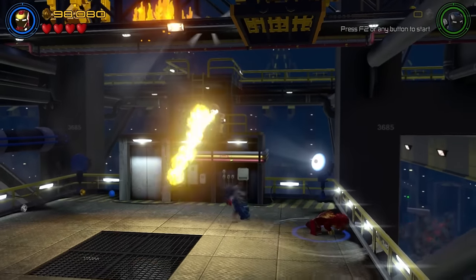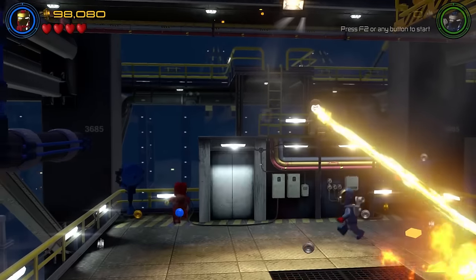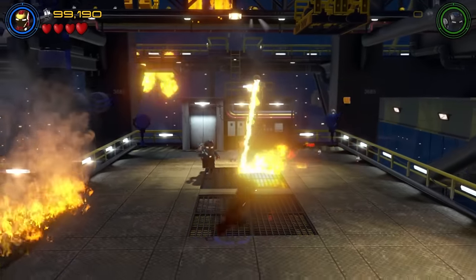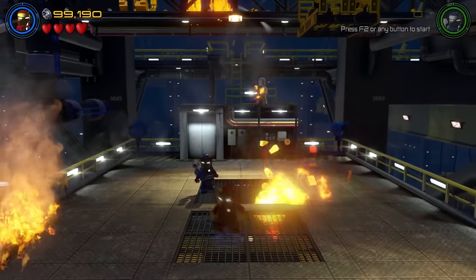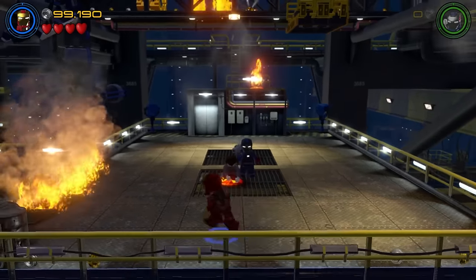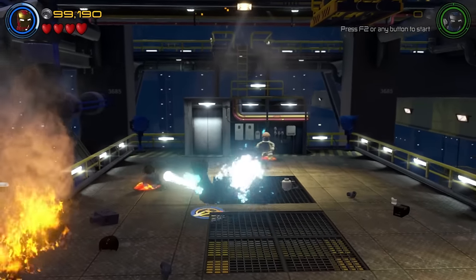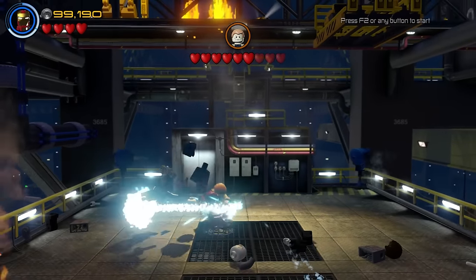We got a super move. Worth it. All right, what is this guy even doing, you know? What do I do? Okay, we just wait and fight. We got missiles heading at this guy, and now you're here.